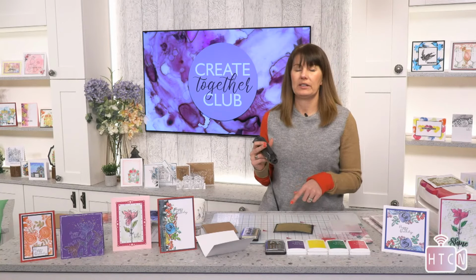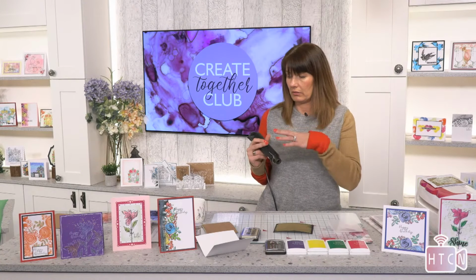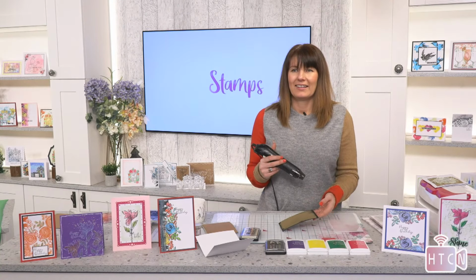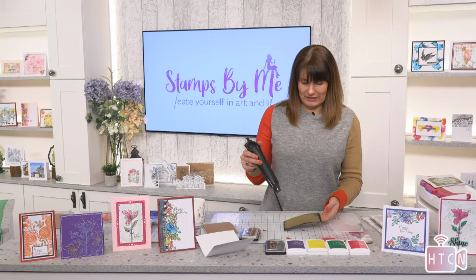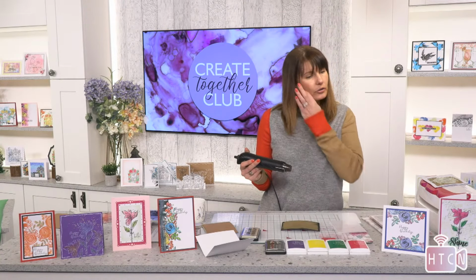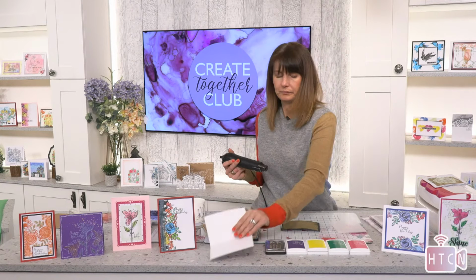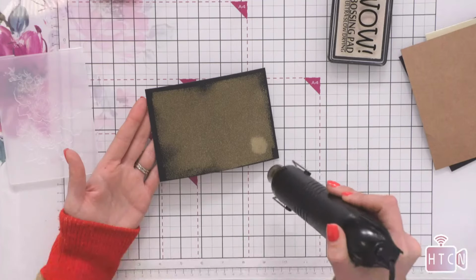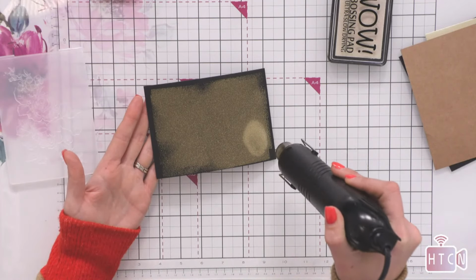So I'm not going to be putting this one into the embossing folder. I'm going to put some more on top to get a bit of depth and see what it looks like. I'm keeping my fingers crossed, Glynis. Hold your breath, sweetheart. So get your gun hot, and then we'll just get this one changed. So we've got our foundation.